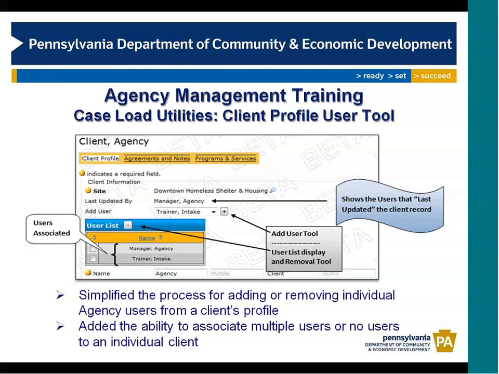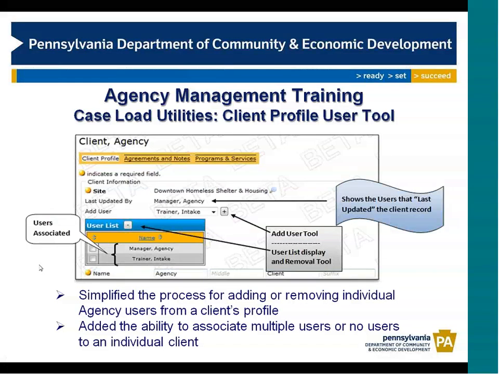We have some caseload utilities. When we say caseload, every client can be directly assigned to a user and put on their caseload. It's a client they directly work with. Agency managers have the ability to go into every client profile. There's a user list there where they can assign and unassign users to this client within their agency. It provides a lot of flexibility.